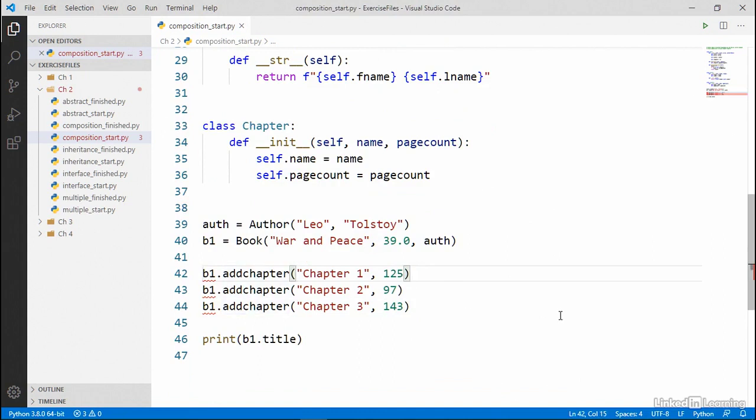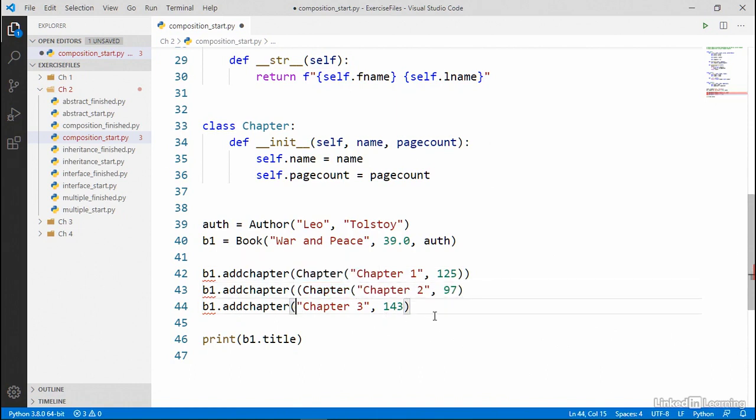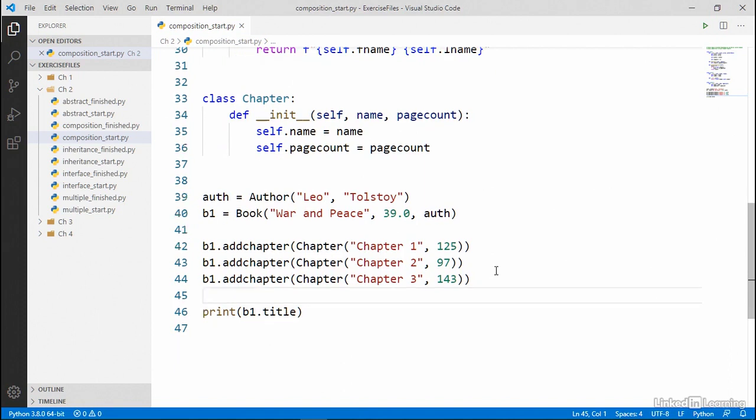So this is going to become a chapter object. And I'm going to just copy and paste that each time. And we'll close that off. And looks like I've added an extra one. There we go. Okay. So now we get some nice separation of responsibilities.